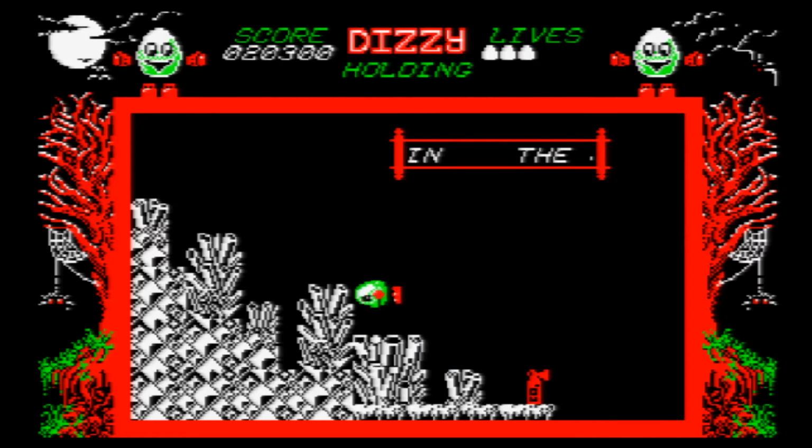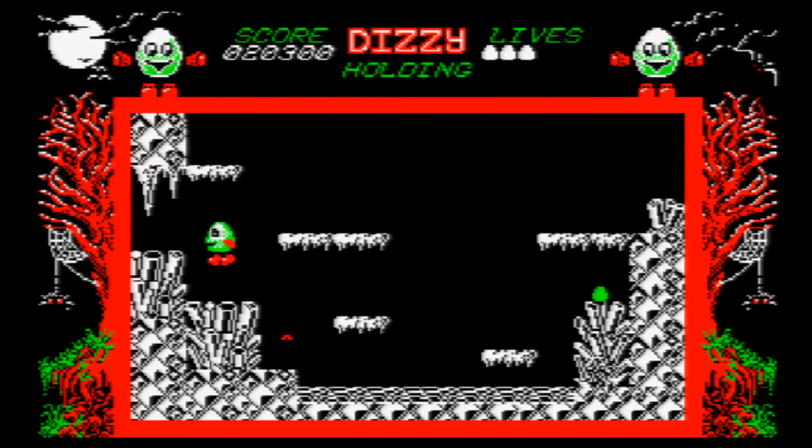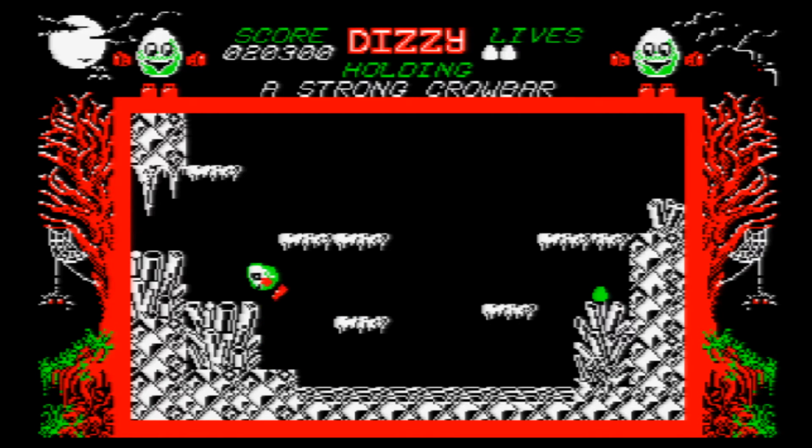What do I need? I need to go and get the crowbar, yeah, because the crowbar opens that door underneath the... Ah, yeah. Opens the... Oh, screwed that up. The crowbar opens the door underneath the spider. That's right. And that's another one of these crystal cave things. Come on, get this jump right. Now, a strong crowbar. In later games you could actually pick up more than one item at a time, which is handy.